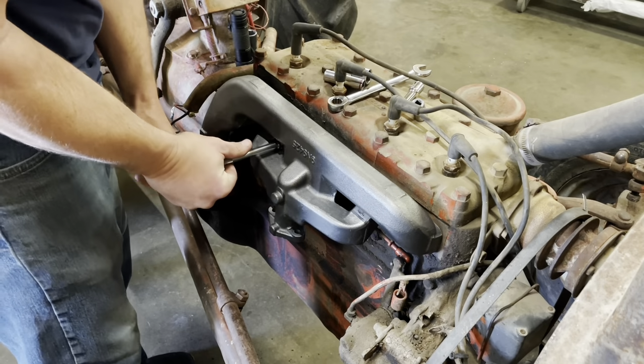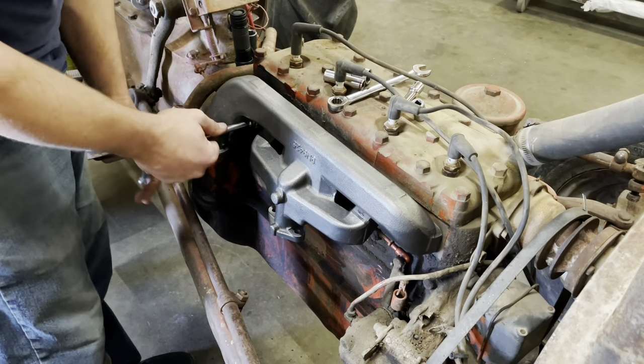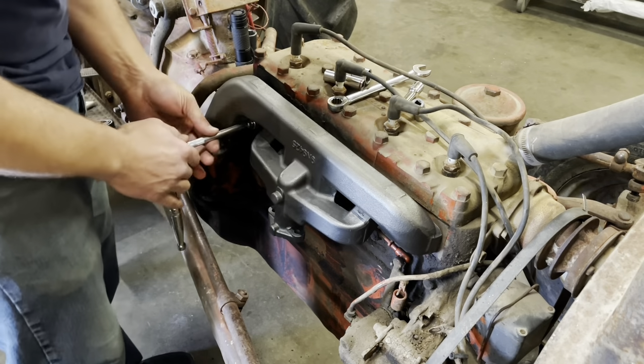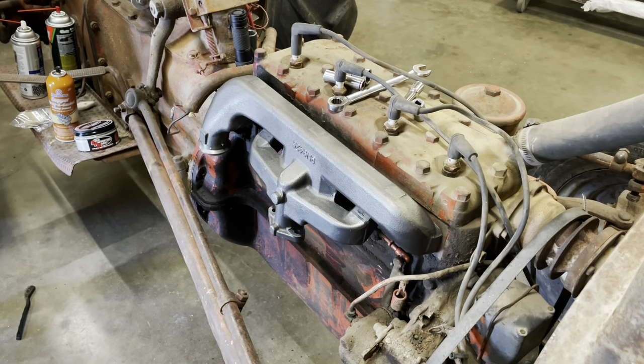They shrink, like on the LS motors and like the Cummins diesels, they will actually shrink and shear off the end bolts, studs, so they will move, especially if you got a heavy load on them all the time. Well, that looks much better. We'll move on to the carb.